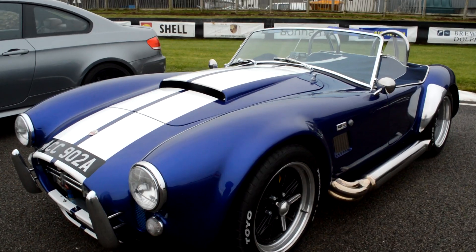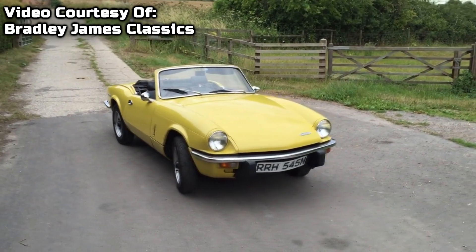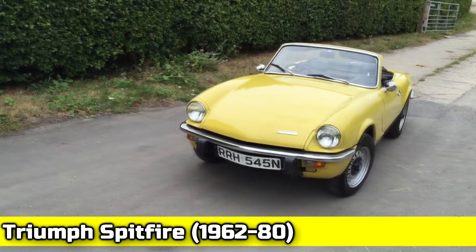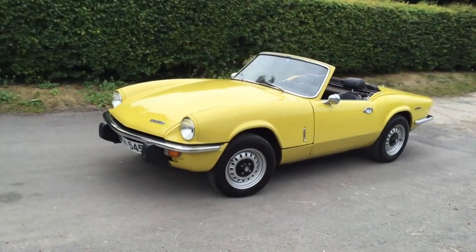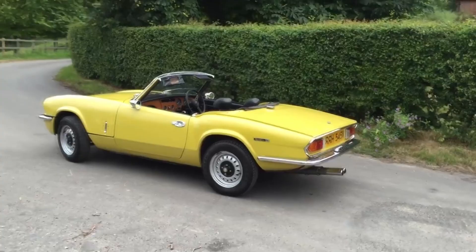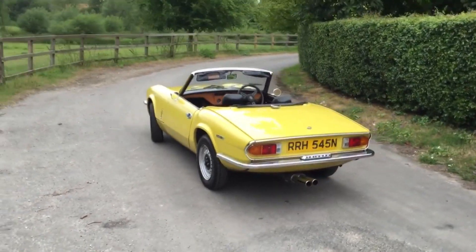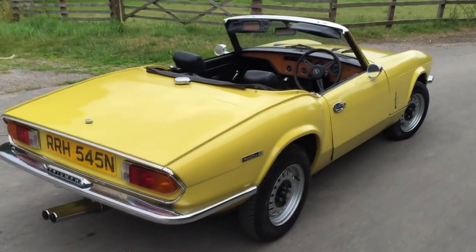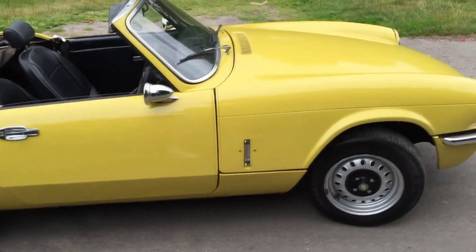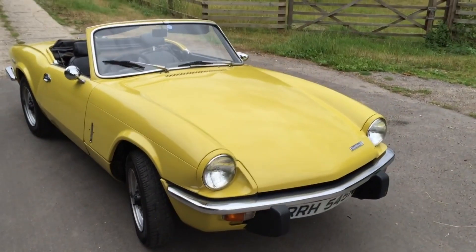We'll start with one of the most popular classic categories: sports cars. My first secondhand superhero today is the Triumph Spitfire, the humble little two-seater from the 60s and 70s which can now be snapped up for under £3,000 for a good one. These things look brilliant and they're just a little bit less clichéd than the far more popular and common MGB. What's more, they don't suffer quite the reliability issues that the MGB did, and because the Spitfire wasn't specifically designed for the American market, it's a far sweeter handling sports car.